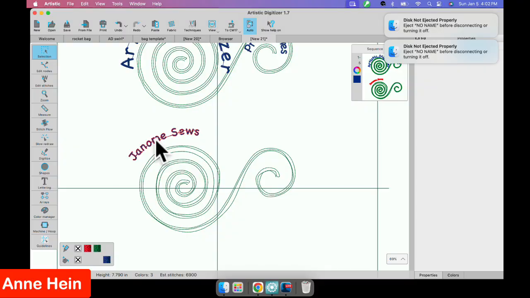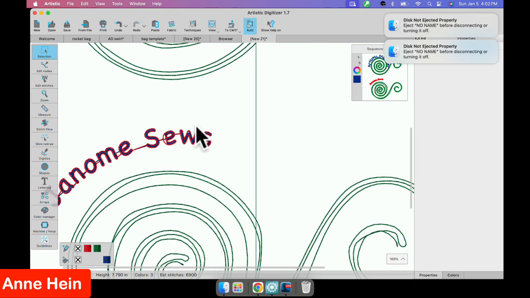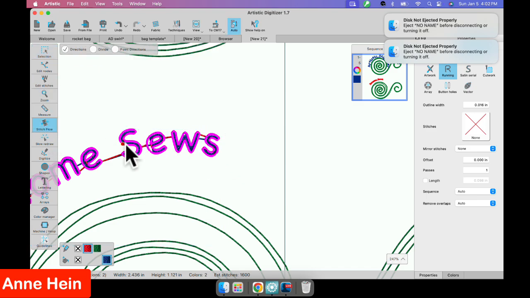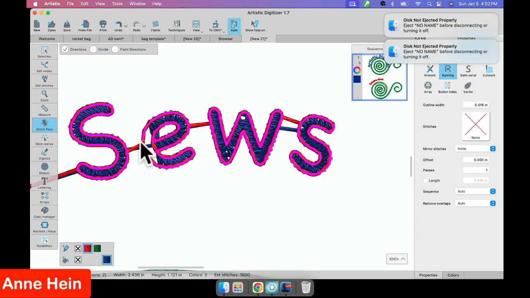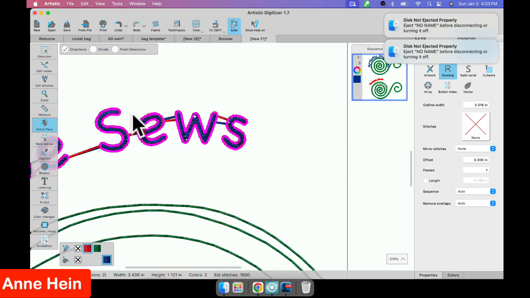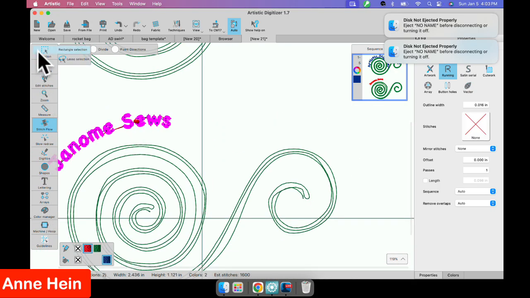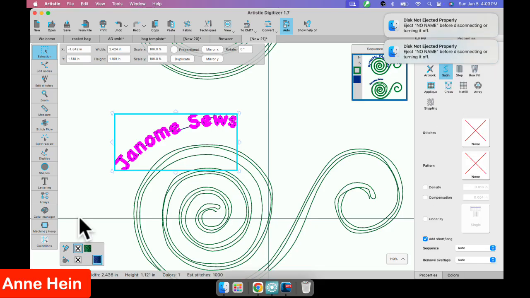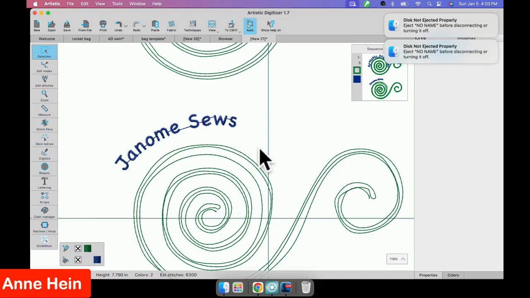You can go in here and delete your, and I do have a funky letter right here. I have pretty small font in there today. So you can change that sometimes with stitch flow. There we go. So I went to stitch flow direction and I did the little direction there and it helped. This is a tiny font. I would play with this a little bit more. And I would also take away the outline because I wouldn't want an outline on there.